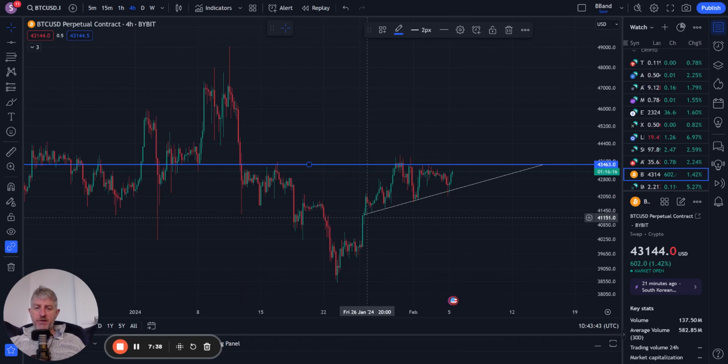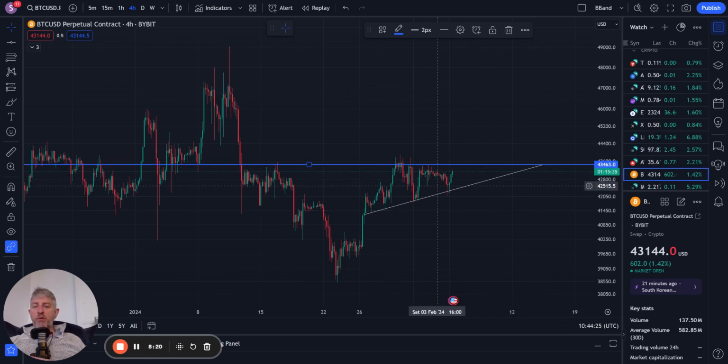over the last, so since the 26th of January, where are we today? What's the date today? 5th of Feb. So yeah, a good couple of weeks there. There's been an ongoing battle, and it looks like the buyers are probably just about winning, with the significant overhead resistance, which is also visible on a weekly. So this has got some resistance power to it, coming in around about 43.5.